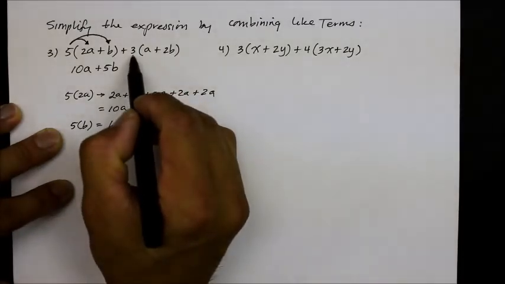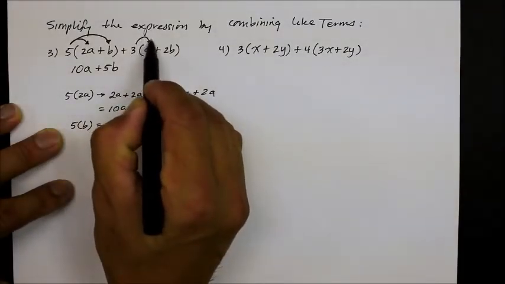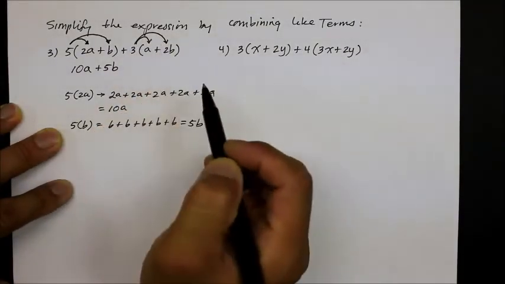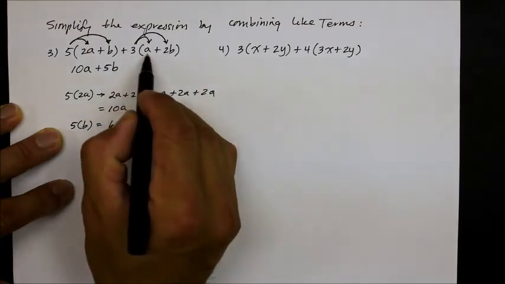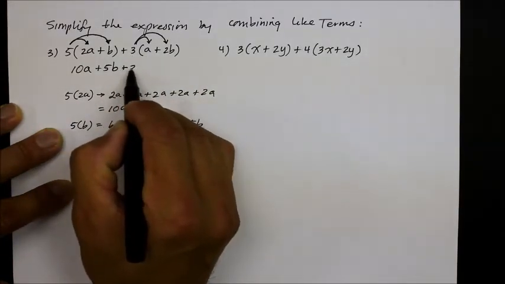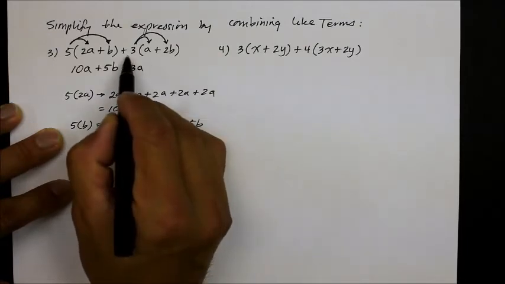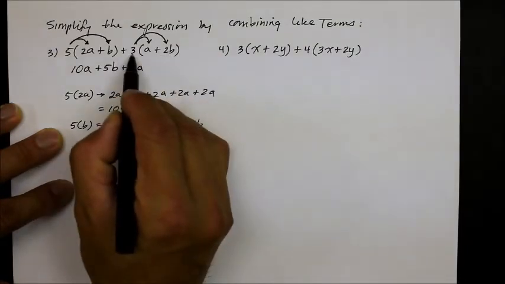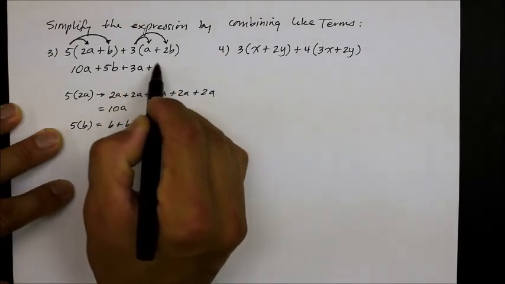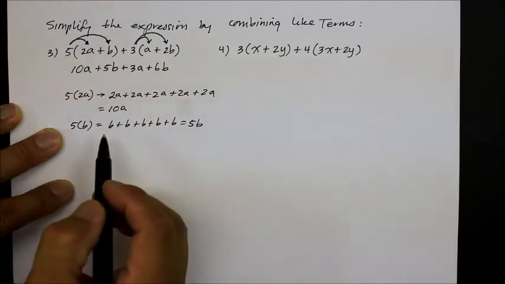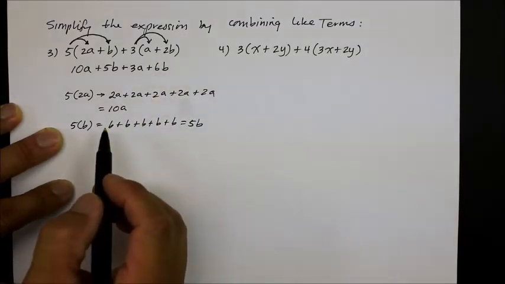And since we see another number outside the parentheses, that's 3 times a and 3 times 2b, same thing. 3 times a, now you know how to go faster and say that's plus 3a. And since we're multiplying positive and another positive, 3 times 2b is now 6b. No, you're not done. Now you combine the like terms.